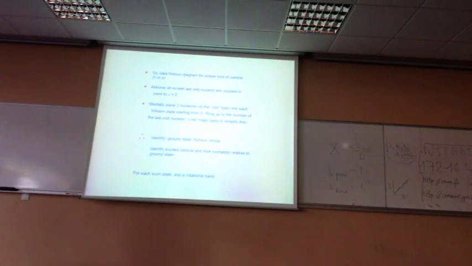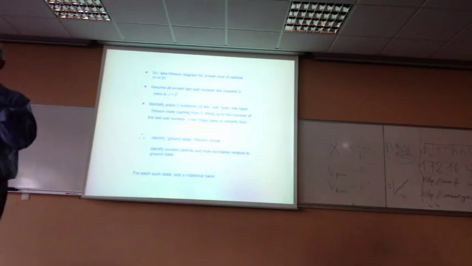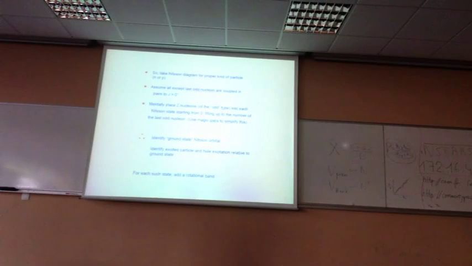It takes advantage of something you've heard many times during these weeks. So what you do is you take the Nilsson diagram for whatever kind of particle is the odd one. You assume that all except the last odd nucleon are coupled in pairs to 0. You know that pairs of particles like to couple to angular momentum 0. You've heard that from almost all of us at one point or another. And so you just mentally place 2 nucleons of whatever the odd type is into each Nilsson orbit, starting from the bottom. You fill up to where the last odd nucleon would go, and the orbit that that last odd nucleon goes into tells you the ground state of the nucleus. Okay, we'll do this so you'll see it.